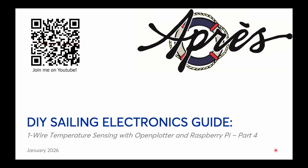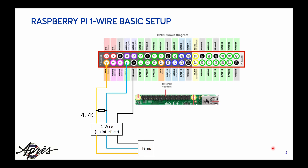Before we get into the hardware and how it's all connected up physically, we're going to walk through the schematic. At the top we have the Raspberry Pi GPIO header, 40 pins. Pin 1 is 3.3 volts and is connected to the VCC connection of the one-wire sensor. The blue line, pin 7, is connected to the data connection, and then we have ground connected to the ground line. This connection shown here is basically a connector block, and then we have a 4.7k resistor which goes between power and the data pin.